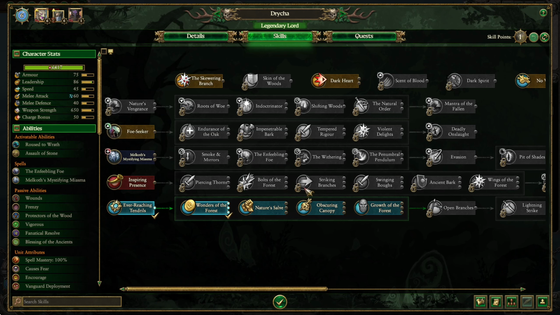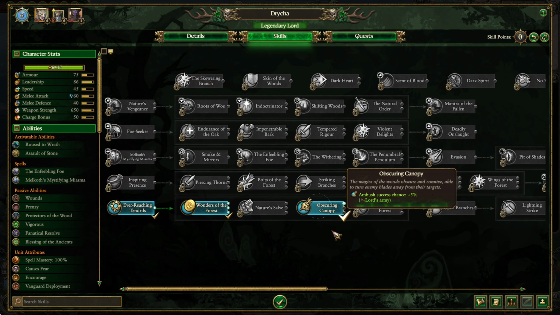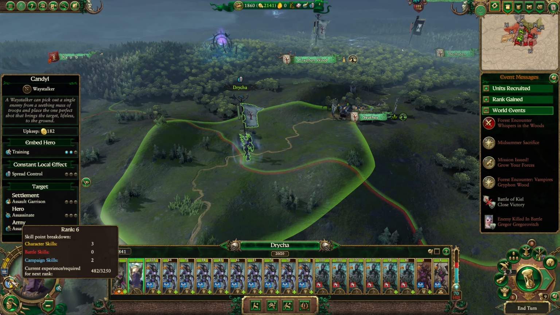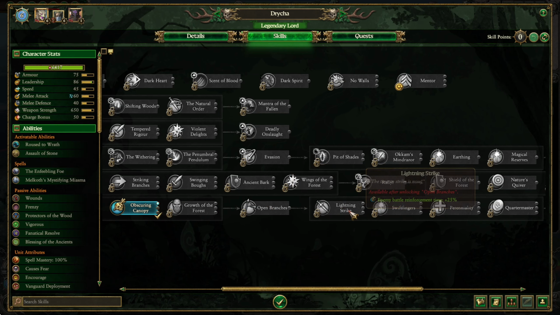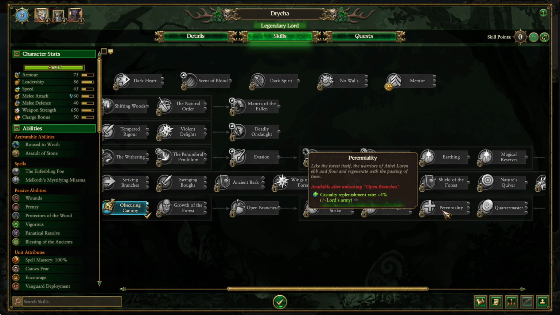Perfect. Right, Drycha, let's give you some more points. Growth of the forest. No, ambush chance. Ambush is really useful for every faction. Let's give it... There we go. So hopefully soon we can get Drycha with open branches, which gives them more global recruitment. Swift Fingers is useful. This is what I want.